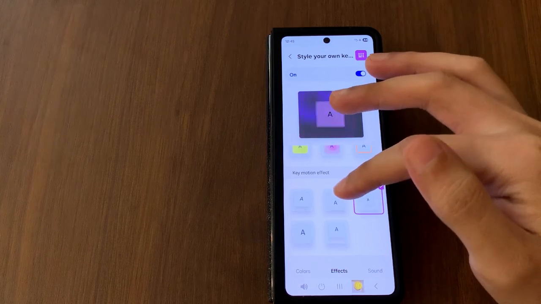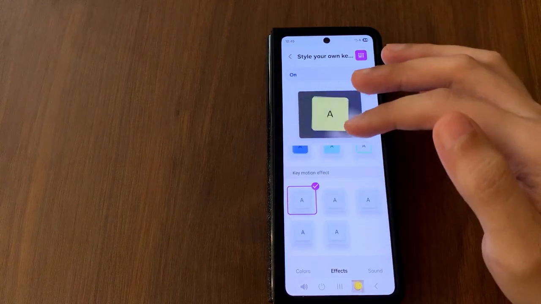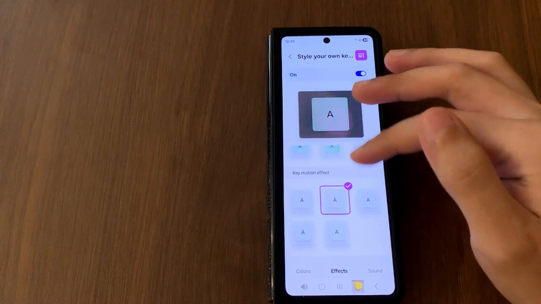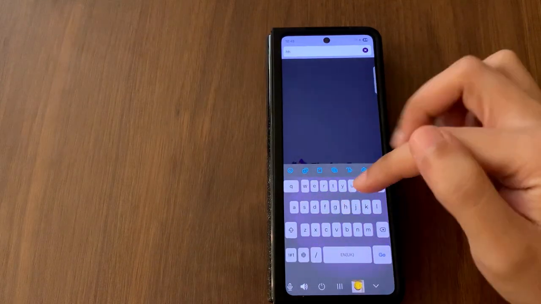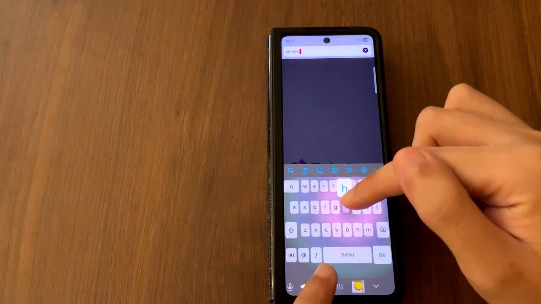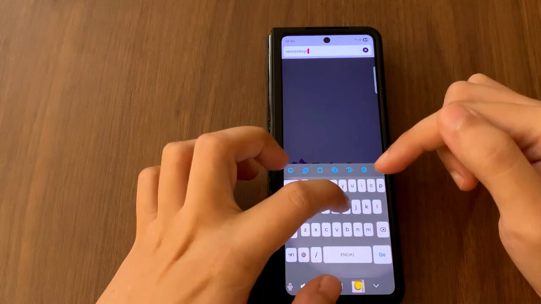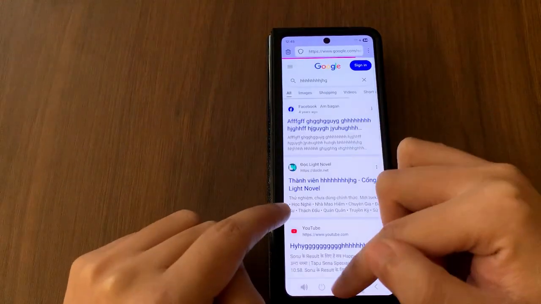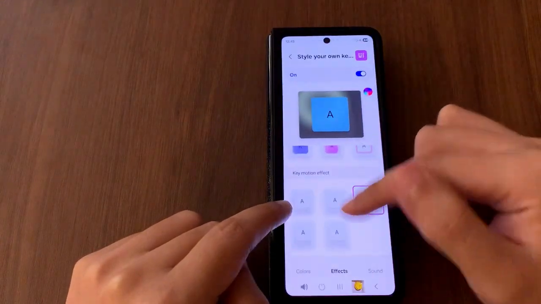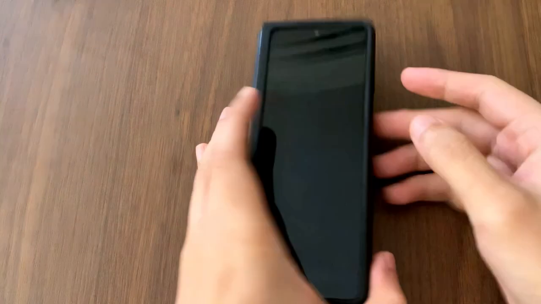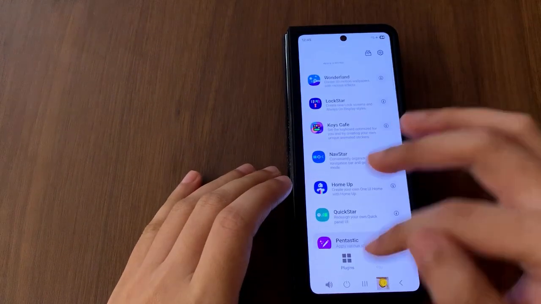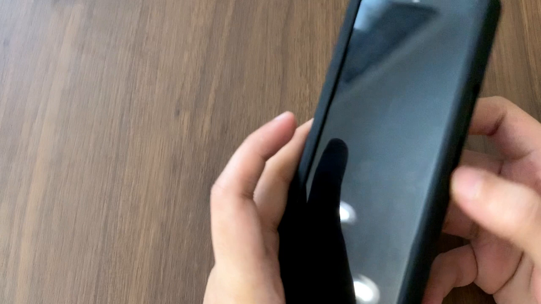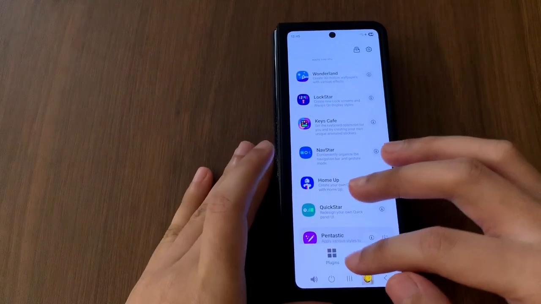When you press the button, it has a motion. See, doing, doing, doing. So you press the button, you see the motion on the key there. Ding, ding, ding. Don't see it? See the button here. So when you press the button, it has this effect, and that's really, really nice.